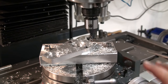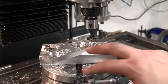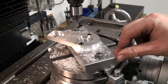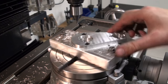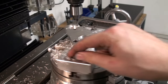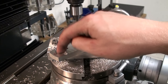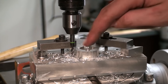Okay, I just stepped over and rotated the rotary table itself until I cleaned up the whole side of this piece from the bandsawed surface. Okay, this is a very rough way to machine parts on the rotary table just by eyeballing. But the results are pretty good, and as you can see, I get a nice crisp step from my radius to my straight sections, and I didn't hurt either of the surfaces by running an end mill into it, like it often happens when you want to machine a perfect tangent. So now we can take this off this sub plate, center this side on the rotary table, and machine this radius over here. Okay, we're cutting the smaller of the two radii.